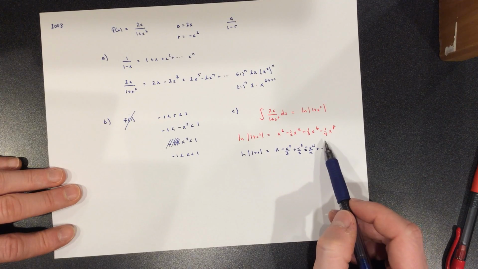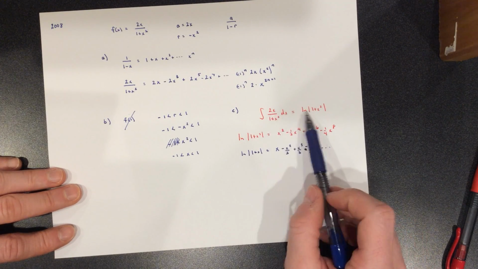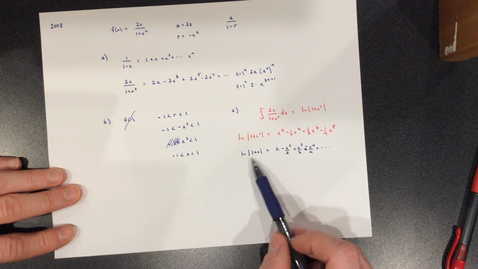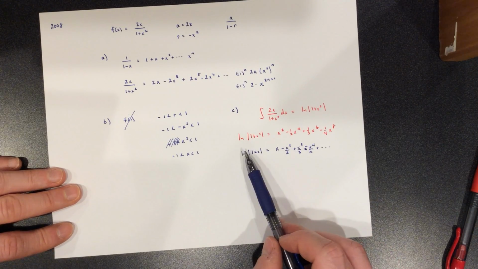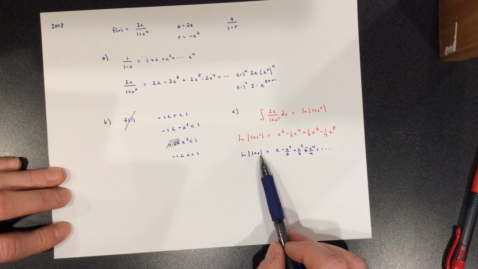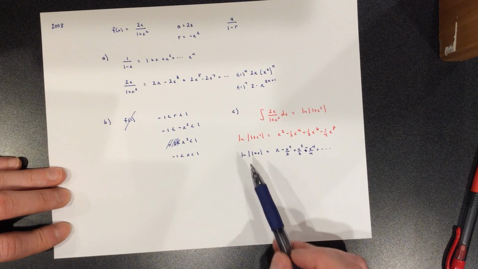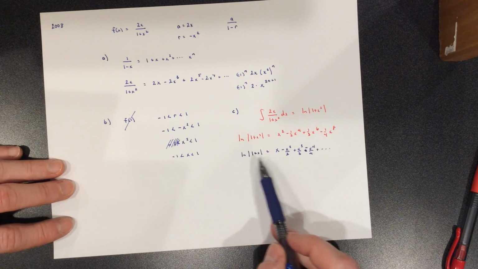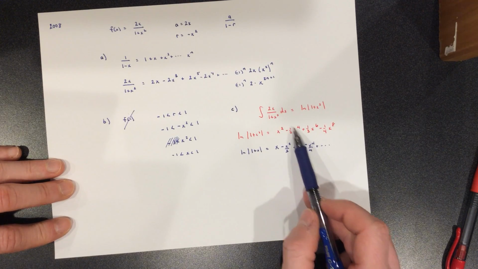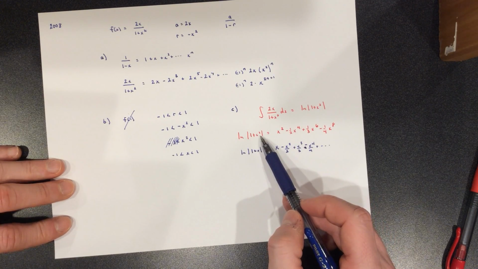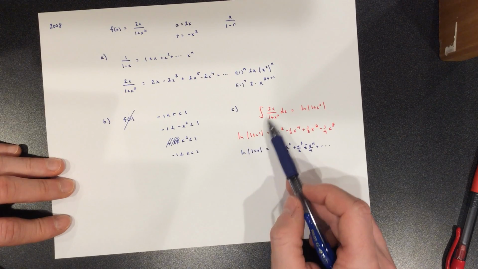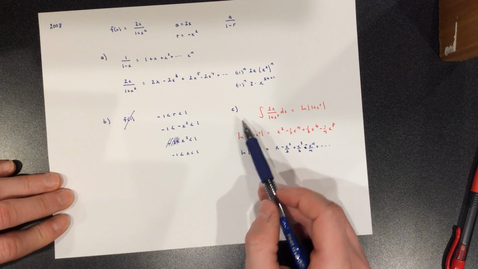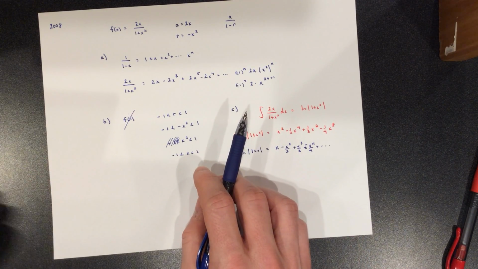Right? We know this. So I'm not sure we really even need to make this connection with this original function to show this. We derived this in class, that the natural log of 1 plus x is of course the integral of 1 over 1 plus x. So you can do this either way. You can just know this substitution and get to here, or you can integrate and get to here. They wanted you on part C to do this, but it's not necessary to do it exactly the way they want.